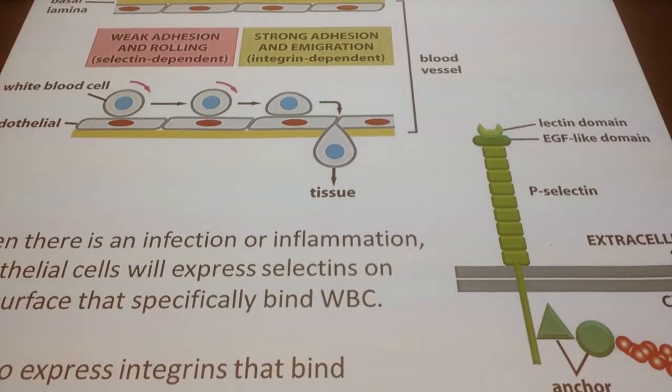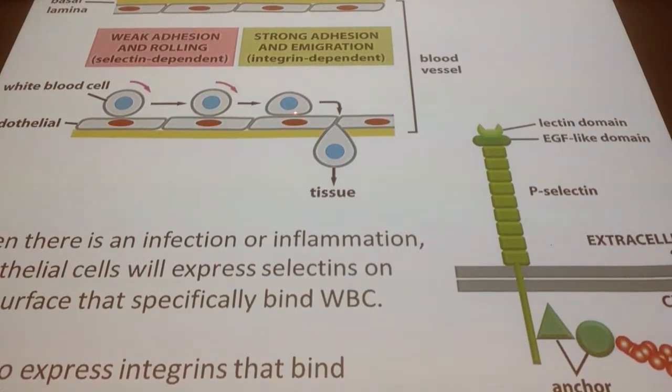To a point where, on the surface of the epithelial cell is CAM, right? The NCAM or ICAM, the CAM protein. On the surface of the white blood cell, there are integrins. The integrin can also bind to the CAM proteins. And so in this case, that's the adhesion part, is integrin forms a very tight binding to the CAM protein. So that's the rolling adhesion.